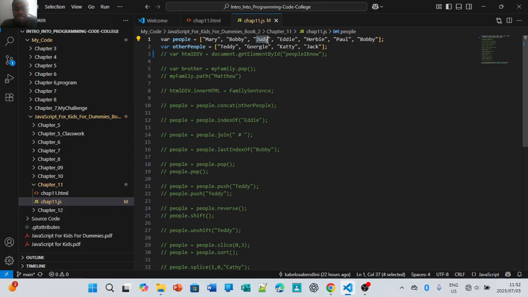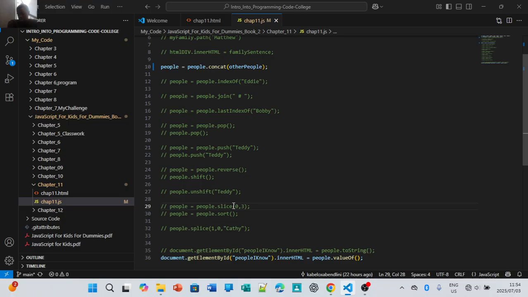So slice 0 to 3 is gonna take the first index and then go up to the third index, so it's only gonna count those. Those are all things that are gonna be printed on your web page, and then sort. Take people concatenate other people.